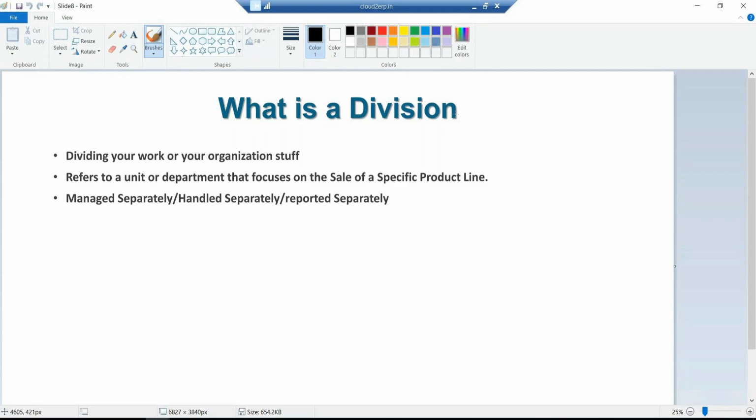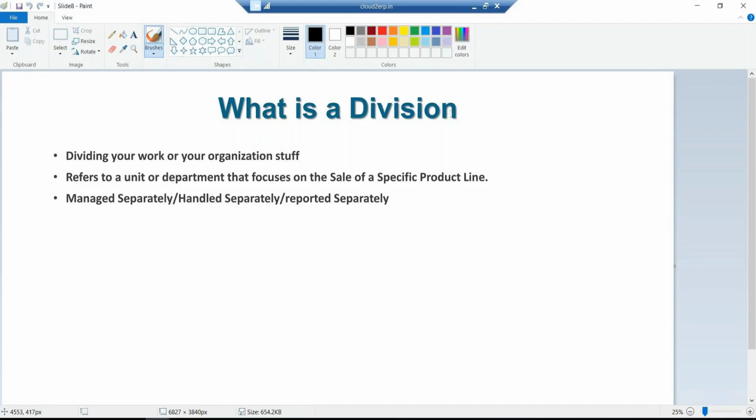I gave you an example of Tata Motors. For HUL, we are already seeing the divisions. Similarly, let's look at the divisions of Reliance.